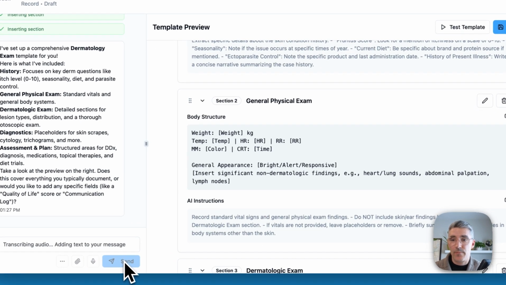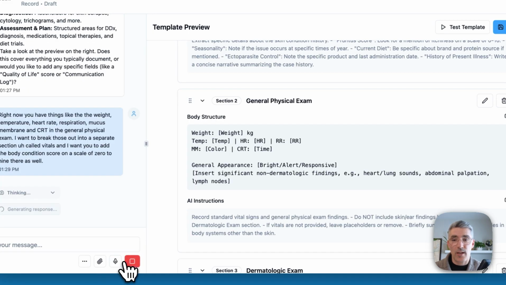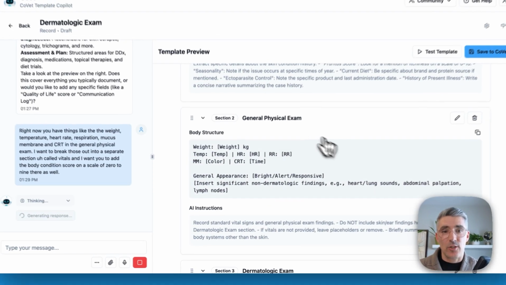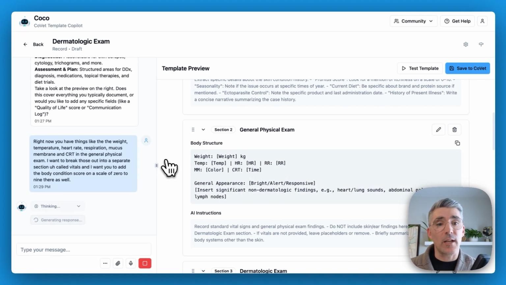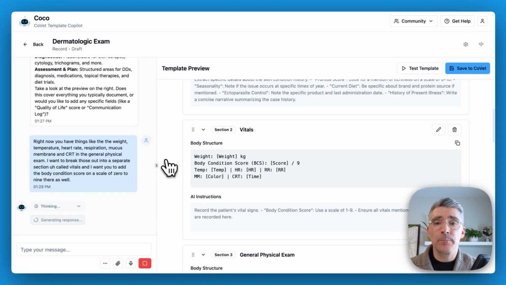So I will stop, take a second to just transcribe. I will send that, and you'll see this should change in just a few minutes. And so you can do a little bit of back and forth. You can always come back and do this kind of iteration after you've been using the template for a while if you feel there's one place where you want to improve it a little bit.